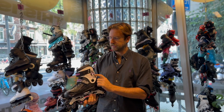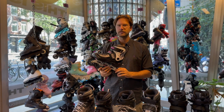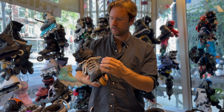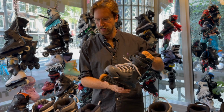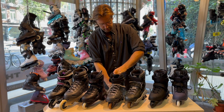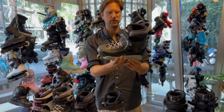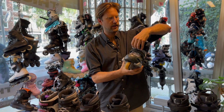You can see by the decals and the graphics on it that it's really 2009. It also came out as an aggressive skate. What is really nice about the skate is that the frame is mounted directly to the boot, but all these skates back then in this 2009 era had a Velcro strap. So you can see that here in this Sven Boekhorst pro skate. One of the Dutch great skaters had a Rollerblade Solo pro skate, and this one has a Velcro here too.